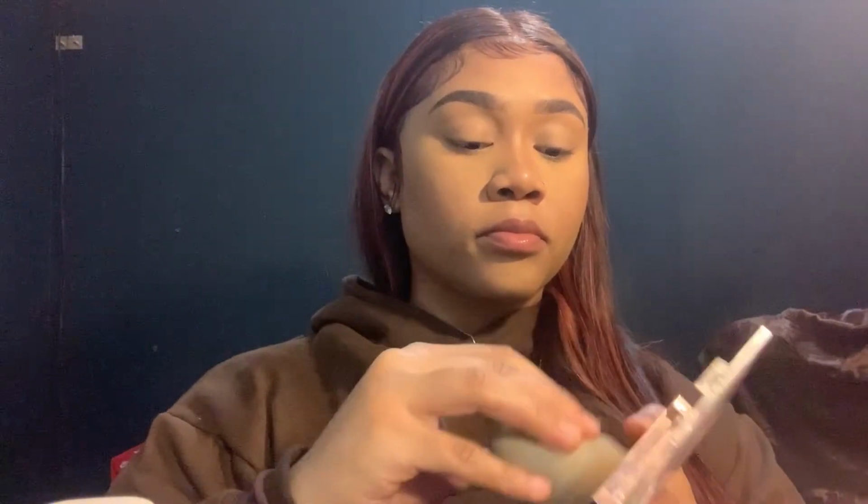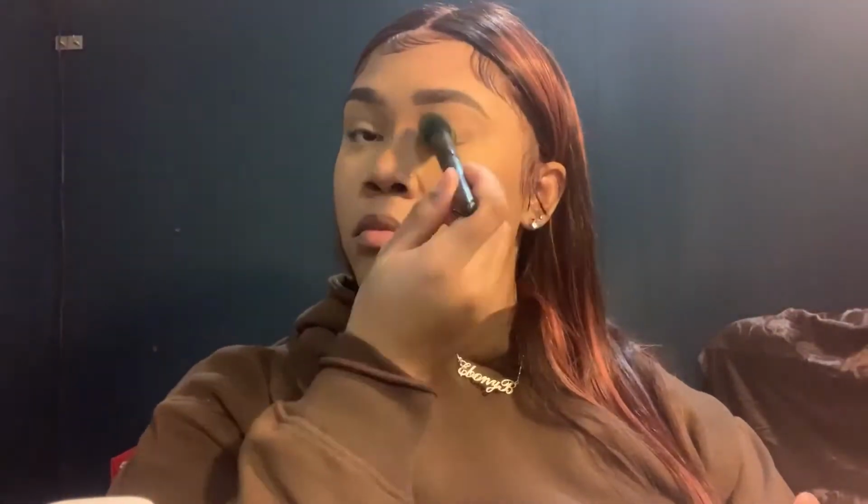So I'm just taking the banana powder and I'm going to be applying it on the sides of my nose just to make the nose look really snatched and you know. But I'm just applying like a light layer because you don't want it to be too thick, because remember, this is a calm beat.